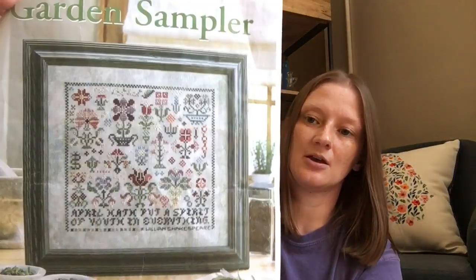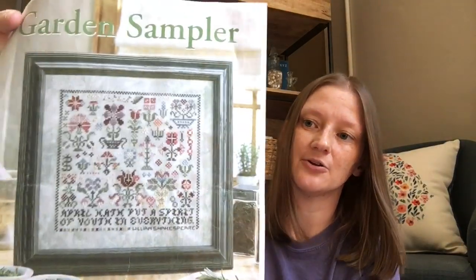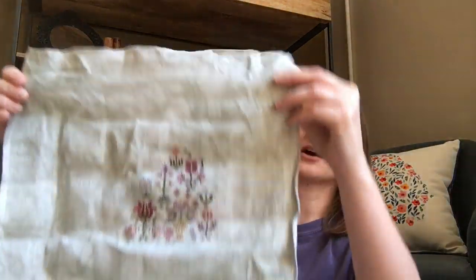The first one that I'm going to show you is Garden Sampler by Rosewood Manor. This is a download from Hirschner's.com. It's only like $3 or $4. It's a very cheap pattern, but it's very, very pretty. It is stitched on 32 count Valor by Picture This Plus using the called for Valdani threads. And here is how far I have gotten.